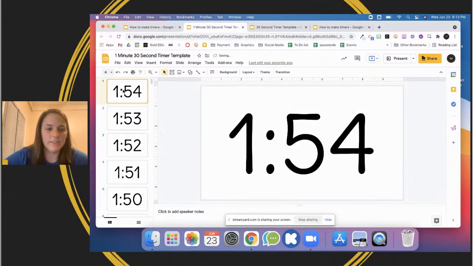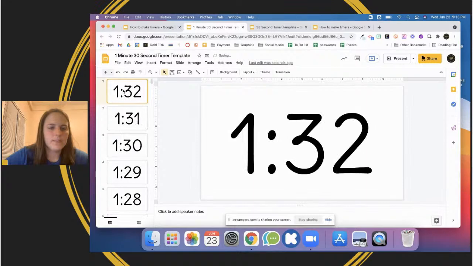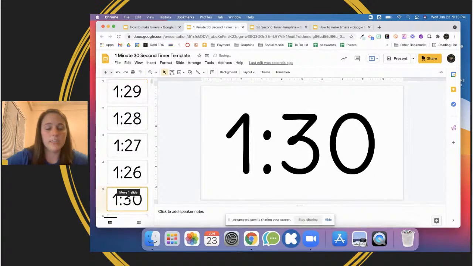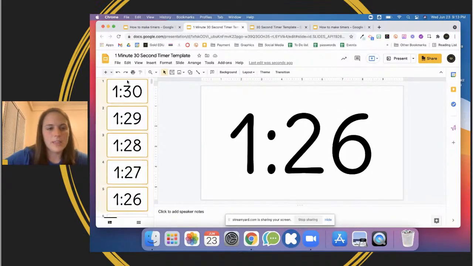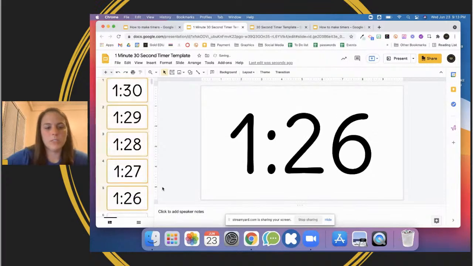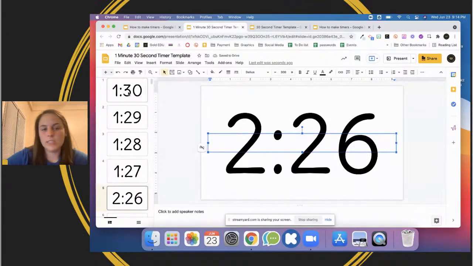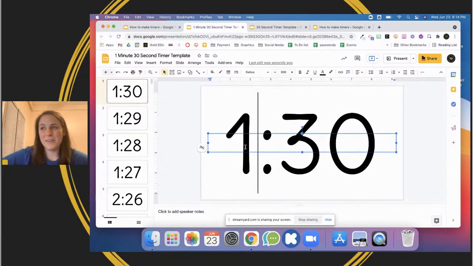And then I need to delete everything until it says 1 minute and 30 seconds, which is right there. So that was it. I just deleted the slides I didn't need. If I needed more slides, I can go in here and I can copy them. So I can hit Shift Command and I can copy these slides, Command copy, and then I can paste them in. And then instead of 1, I could change it to 2 minutes. That is the quickest way. So if you're at 15 and you want a 20-minute timer, you'll just copy all the slides, paste them, type 20, type 20, type 20.